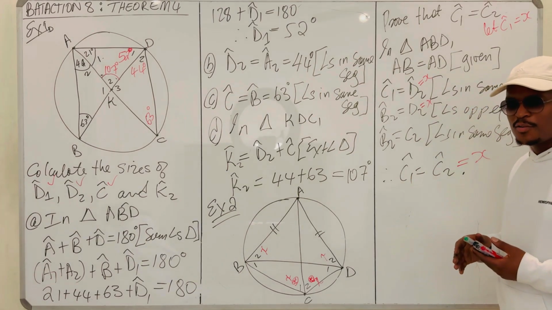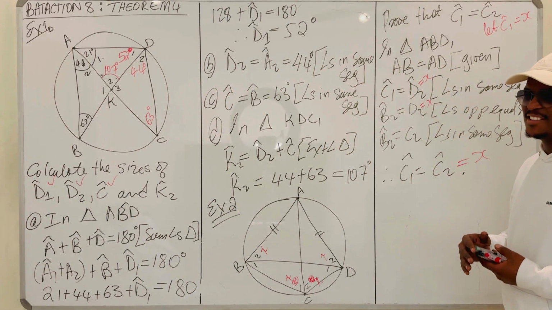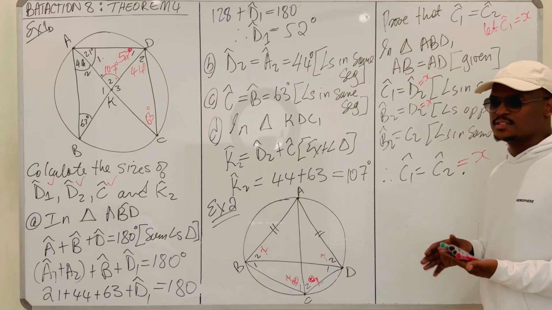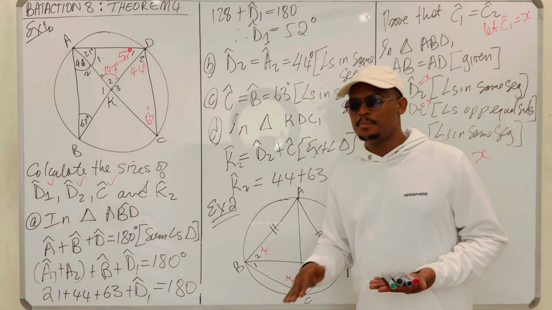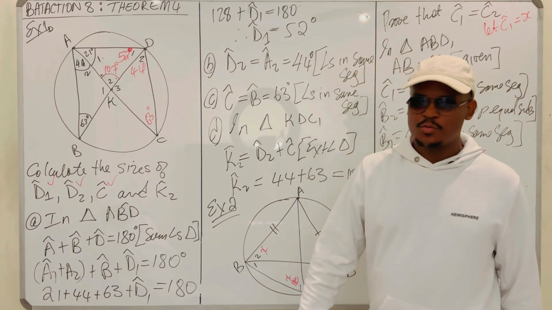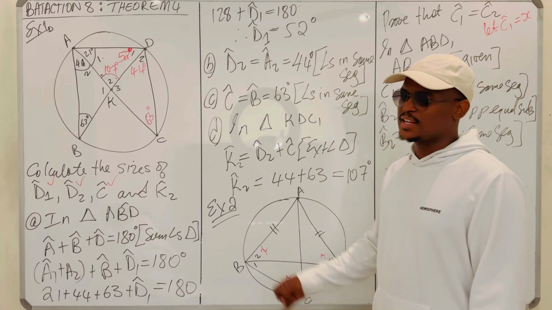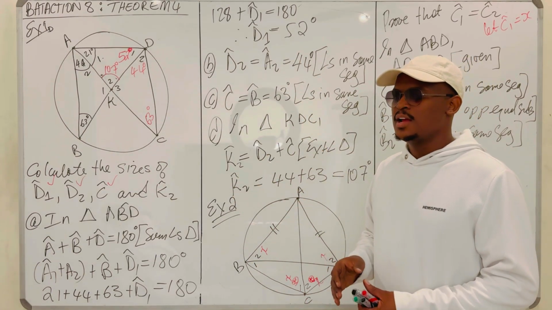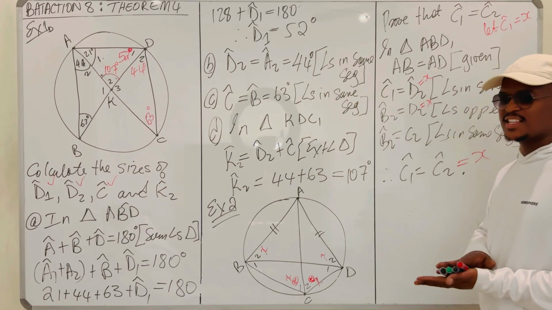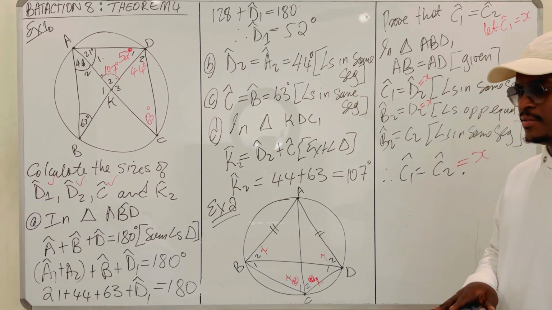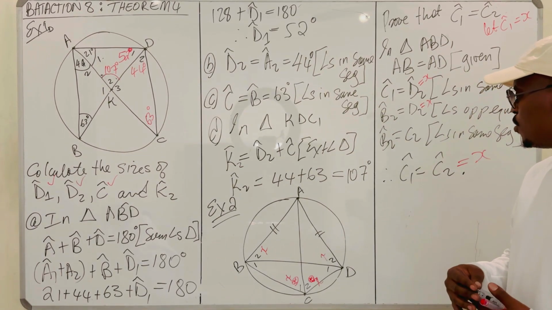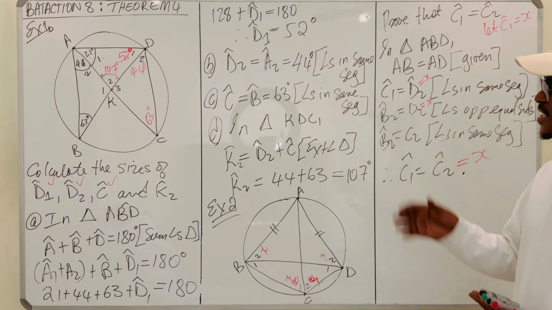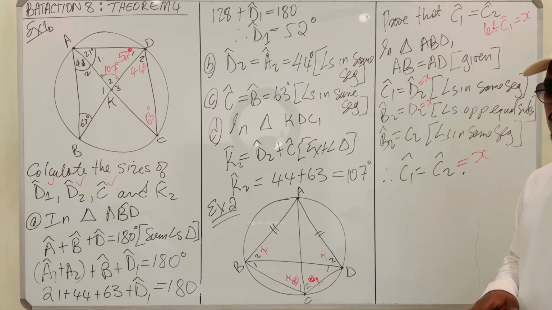And then that's it. I'm done with theorem 4. Now the next session we're doing theorem 5, cyclic quads to 6, then 7 to 9, and those will be tangents and other stuff. I hope this session did make sense to you watching, as it did to all of us here.